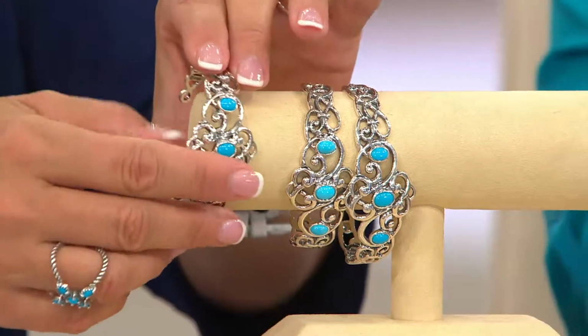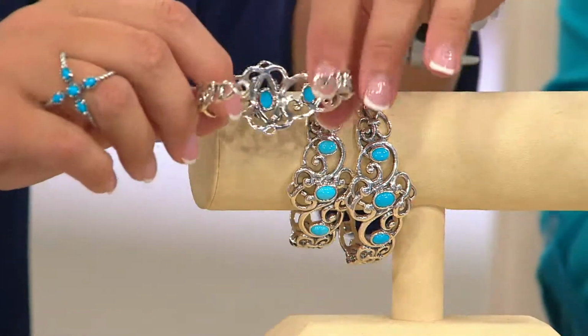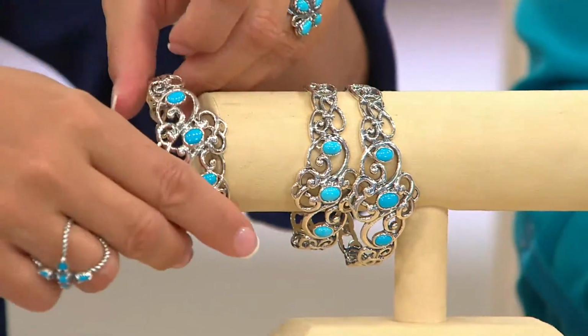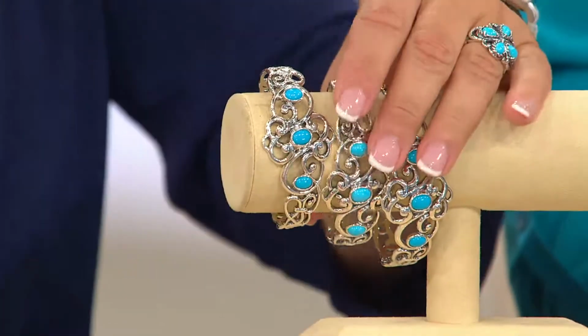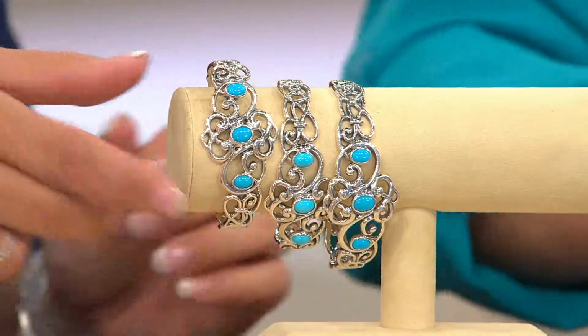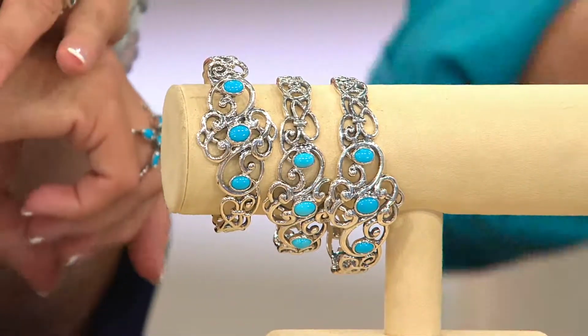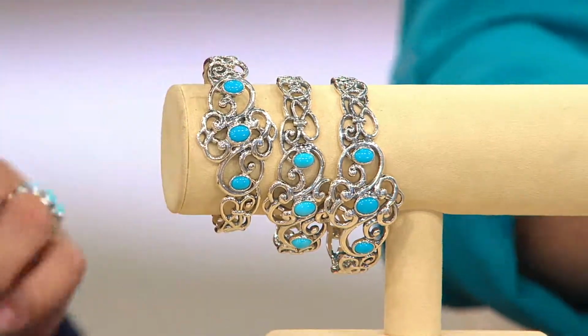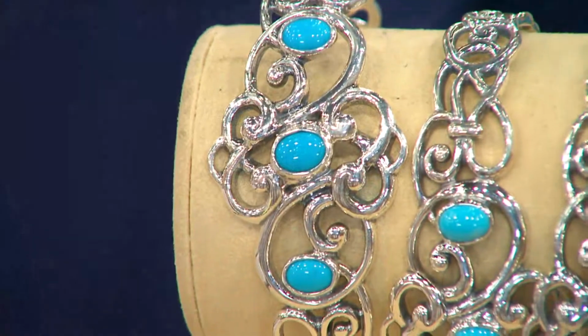And now that we're here, you can see how much silver presence. We've included lots of silver. So, three gorgeous, precisely matched cabochons of Sleeping Beauty Turquoise, but so much to appreciate in the silver work. You can see so much dimension, with some of those scrolls coming up and over and intertwining with one another. And so this is a very difficult piece to create, Pat.